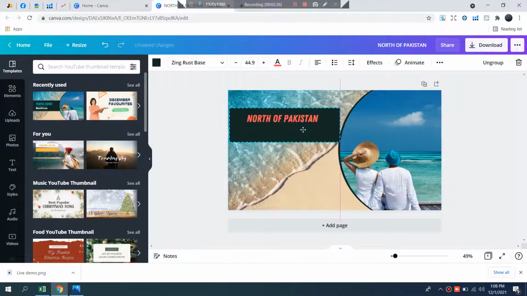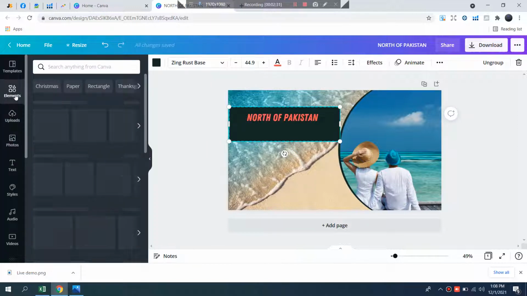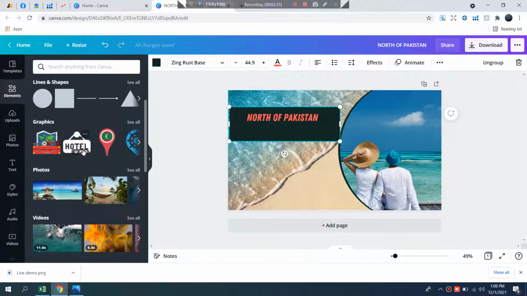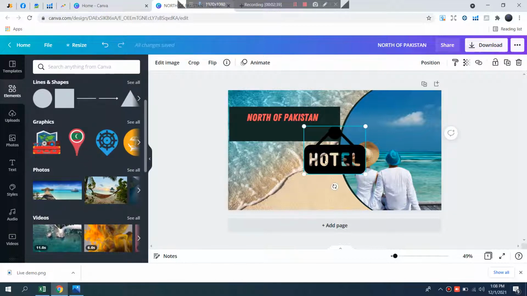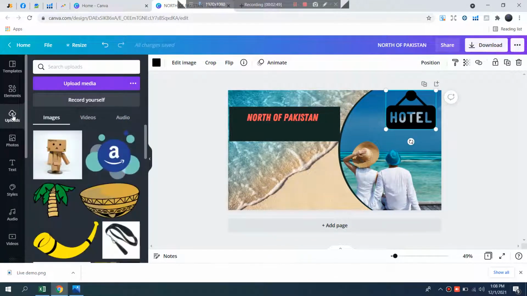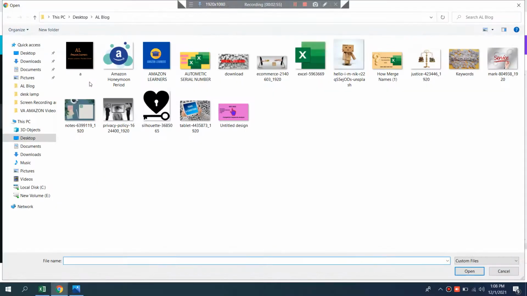Okay. Next is if you want to add some elements, just click here and it will show you different elements here. For example, if I want to check this one, hotel, so just drag this here and change size here. If you want to upload something from your PC, so it's very simple. Just click here, upload media.